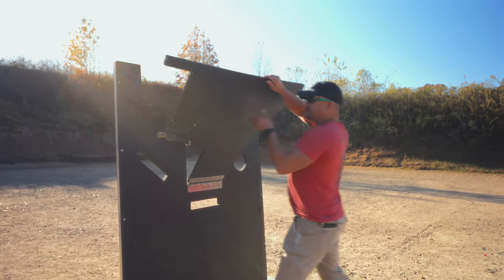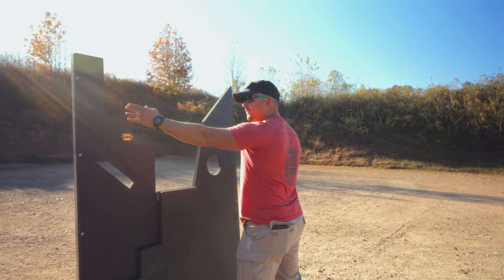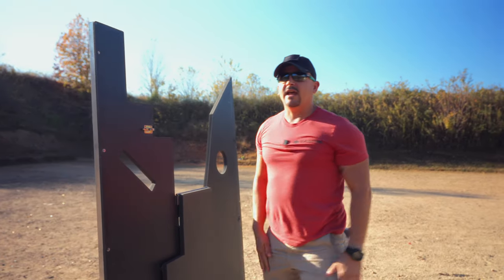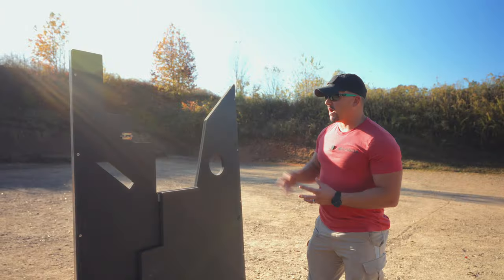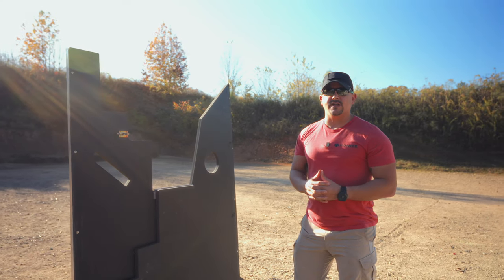You can also utilize more configurations here. You've got your VTAC setup, but you've also got other ways you can get in and get behind the barricade. The ultimate goal for the Conteck barricade system is for you to not have to replace them all the time like a wooden scenario. Using this polymer system is going to allow you to keep it for multiple years on end.